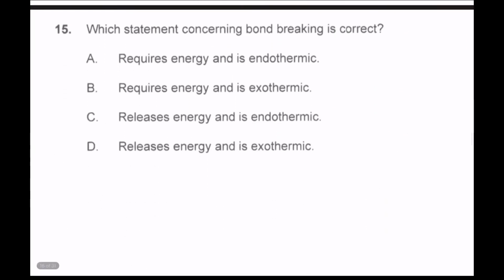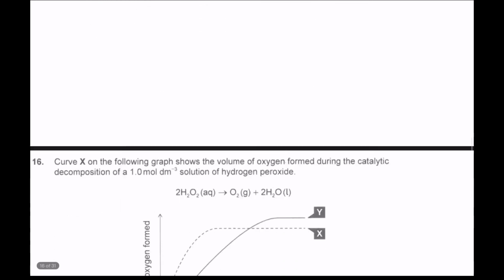Now question 15, which statement concerning bond breaking is correct? Bond breaking requires energy. So you have to provide energy in order to break a bond. Requires energy means you have to supply energy, and the reaction will absorb the energy. So in a reaction where energy is absorbed, it's an endothermic reaction. So 15 will be option A.